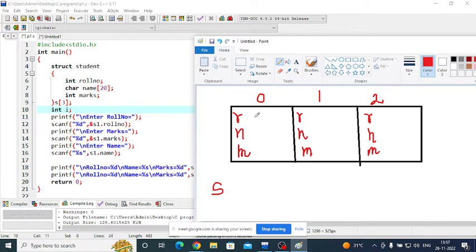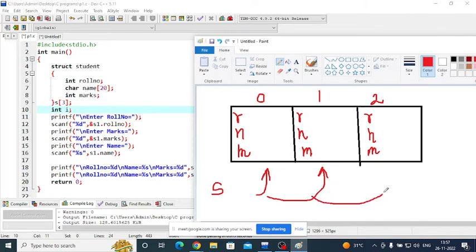To access a particular location, we can access this location first and assign the values. Then we will increment our i's value, that is index. Now it will point to the next location, and then we can accept the values for roll number, name and marks for the next index.